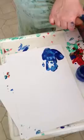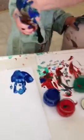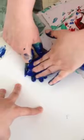Yay! Skylar, put another one down. Oh my god. Hurry up, Skylar. We need a piece of paper. Just a minute, baby girl. We'll wash it in a minute. Okay. Put it down. Put your hand down. Here, I'll hold the paper down. There we go. Yay! Good job. Tammy's turn. My turn? Okay.